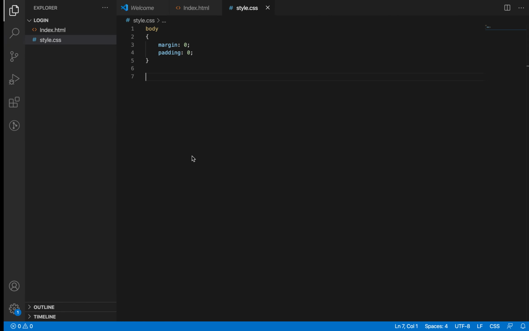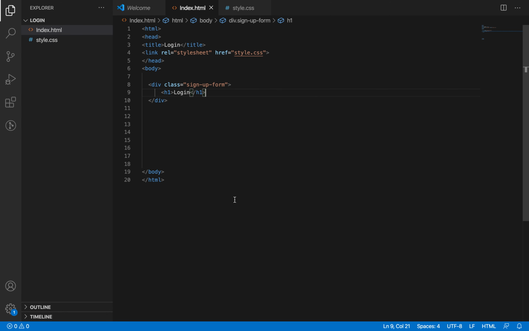Now let's move on back. So we will give here form, f-o-r-m, form. Then I'm going to give it a gap, and we'll give this much. Okay, now we have this one already.